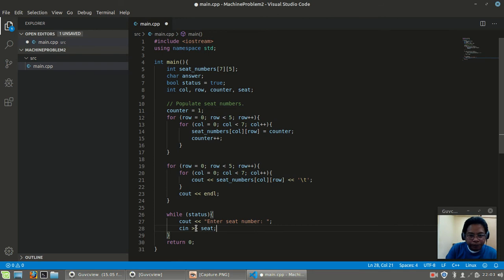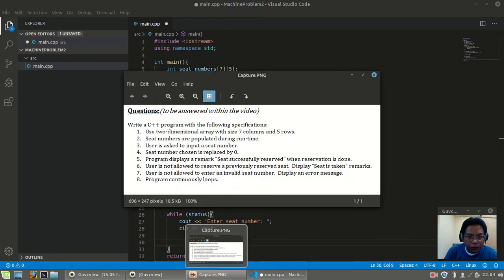Then after that, we need to verify if the user, in number 7, the user is not allowed to enter an invalid seat number.